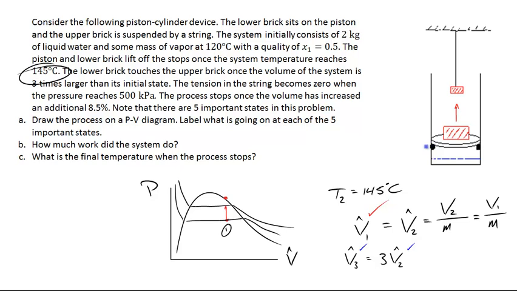And right when the brick leaves the stops, how does the pressure change? Pressure would stay constant, because the volume is increasing. It's going to lift the bricks in accordance to how much force is pushing down. So we have one brick per unit area to begin with, and we still have one brick per unit area. You're right. We move to the right, and we do so at constant pressure. So now we know P3 is equal to P2.